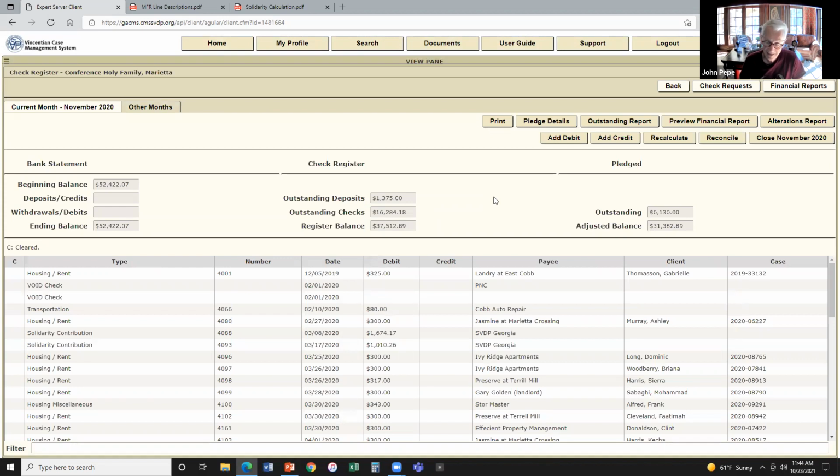Or let's say that you have a check for $317 and the bank cleared it for $317.53. So the bank is saying you have less than what you think you have. They charge you 53 cents more than what you have in your register. Once again, you have to put your bank statement in balance with CMS. In that case, I would make an adjustment.